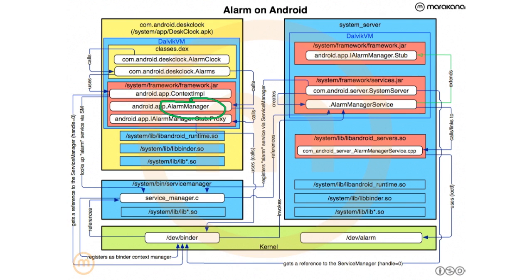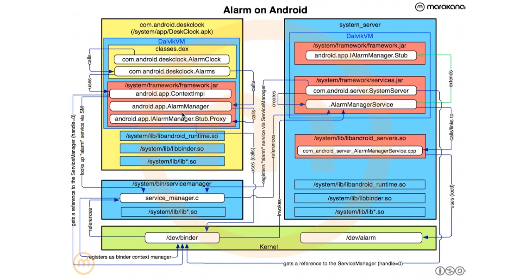When I started looking at Android, I was confused as to why we have services and managers, right? Why do I get a manager even though I'm asking for a service? So hopefully you're realizing the services are what exist on the side of the system server. Services do the actual work. The managers are really nothing more than clients to your services that hide all this complexity of binder and, in some cases, threading from you.